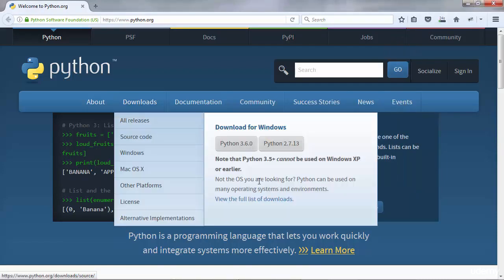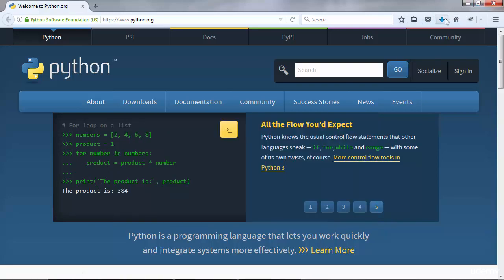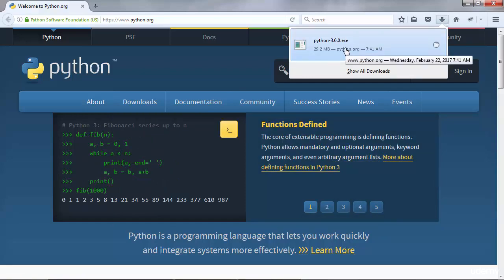You also notice that there's a version Python 2, Python 2.7 to be exact. But Python 2 is not being supported anymore after 2020. So Python 2 is slowly retiring, and it's advisable to use Python 3. This one in here. Once you have downloaded the .exe file, just click it.